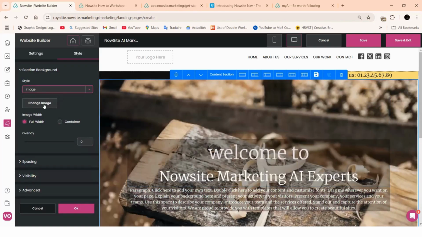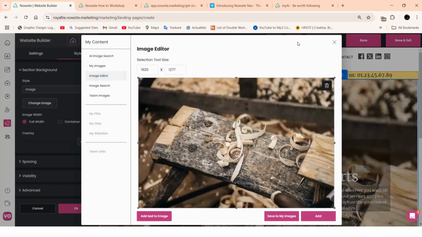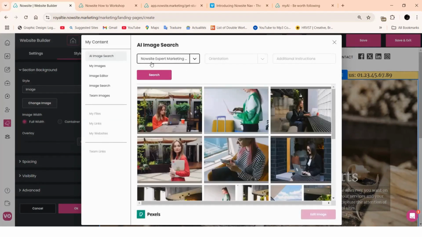To change the image, I can click on Change Image. It will open up our content editor, image editor. I can use the first option here, AI image search, to actually produce content based on the business description that I put forward.